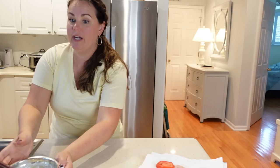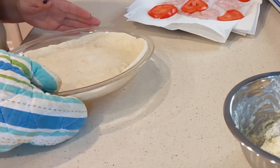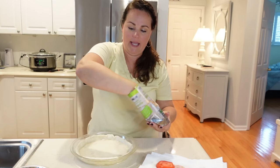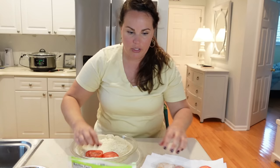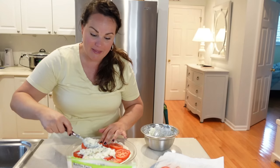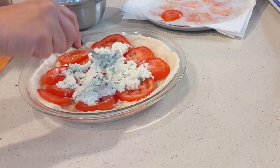I think we have all of our ingredients ready to go. I've got my half-baked pie crust here, still a little warm. We're going to take some of our mozzarella cheese and put that at the bottom. You don't have to mix everything together — you can do this in layers if you prefer. I'm just mixing it all together to keep it as easy as possible. You want to have a good amount of tomatoes because, I mean, it's a tomato pie. Now I'm going to add some of our mixture to the top and do my best to spread it around.